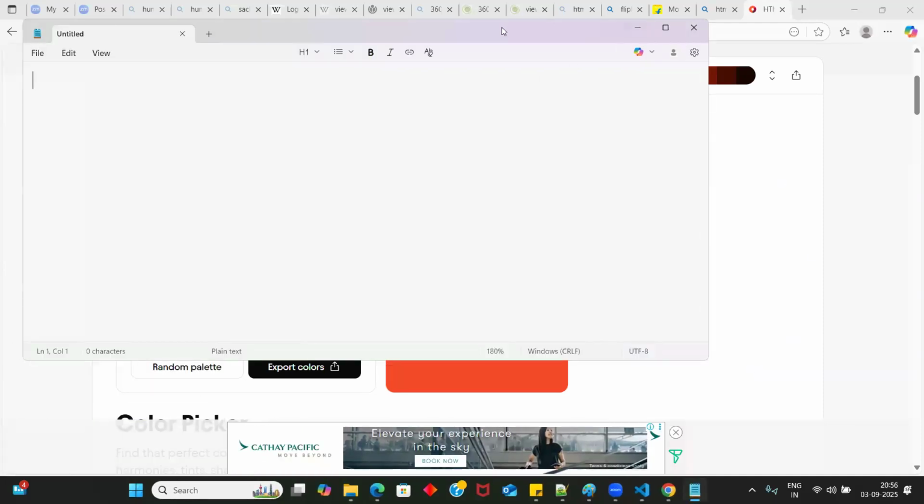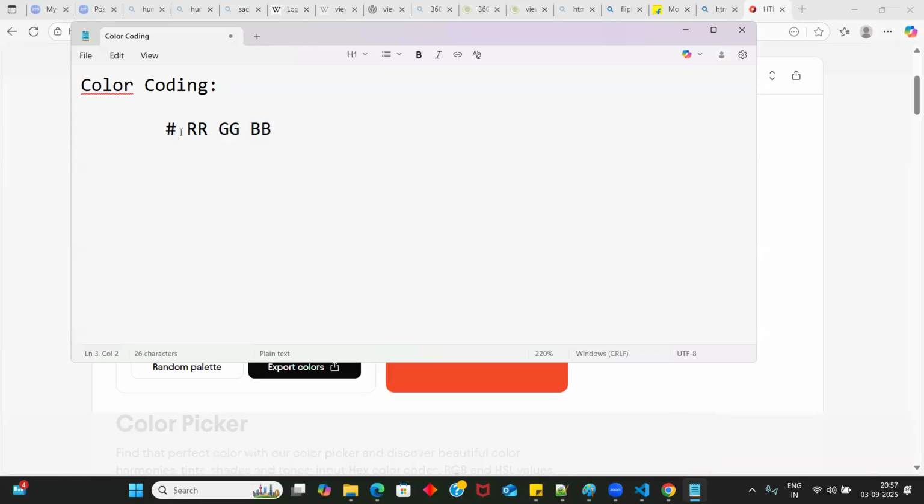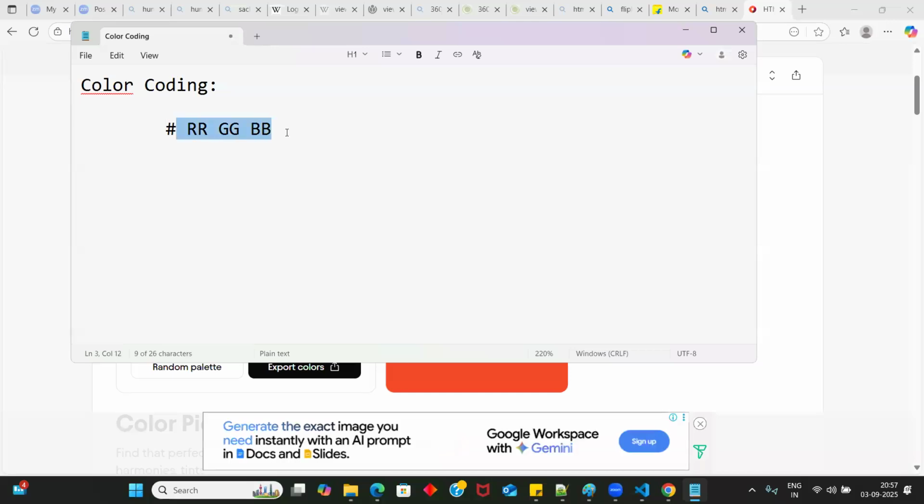So guys, I was discussing color coding, because we cannot remember all the color names, right? Every color has a code, and I'll show you how to decode it. Your color code starts with a hash. The first 2 digits are for red, the next 2 digits for green, the next 2 digits for blue. There is no space in general. Totally 6 digits you have to give beside the hash. And in the world, all the 65,535 colors are combinations of only 3 colors: red, green, blue.